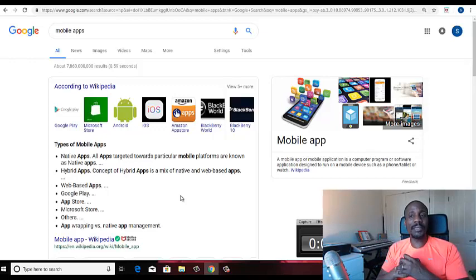If you want people to be able to search the word mobile apps and find your website, make sure you have a website that has relevant content that talks about mobile apps and that it's good enough that people stay around and read it and probably click through your website and other things on your website. Those things increase your ranking in search engines. So always do that.